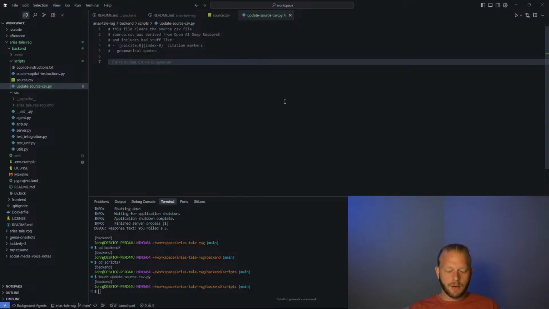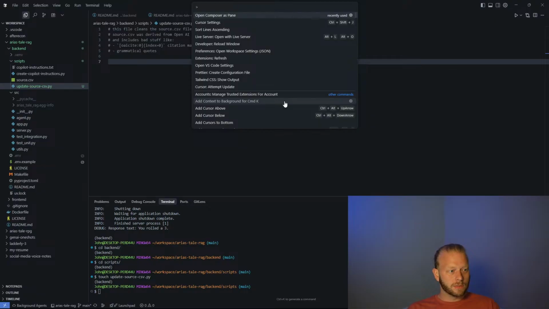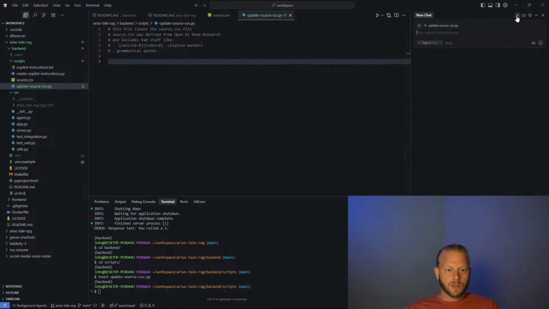Okay, so now I'll open the composer. Start a new chat. I don't like auto mode. I'm going to pin Gemini 2.5 Pro, which I like. I'll get this on my clipboard in case it wants to remove my comment.